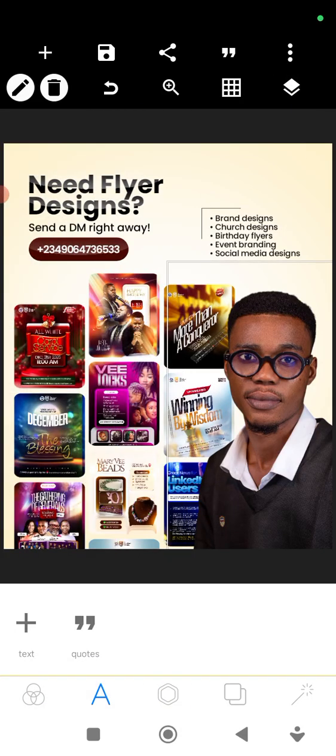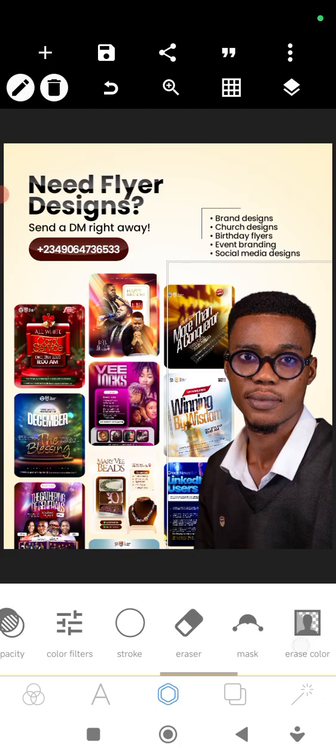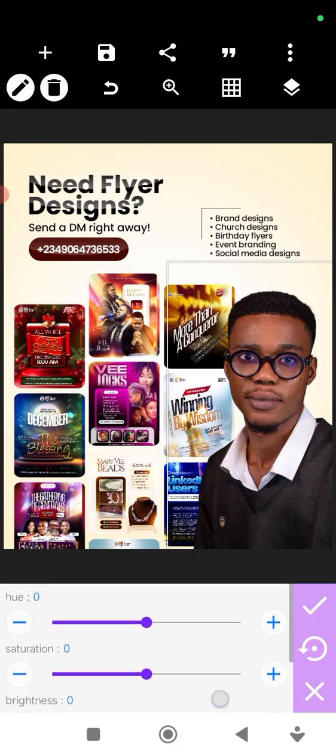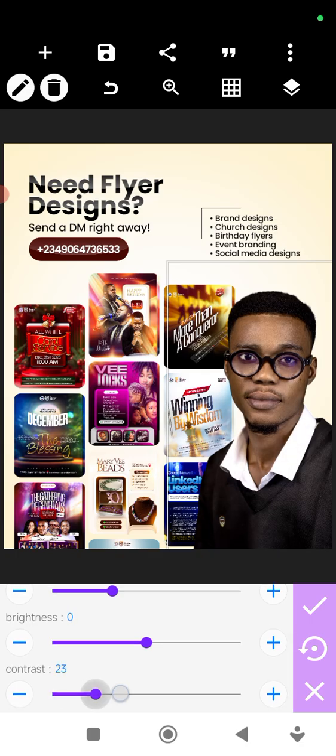All right, just tap the image. Let me see if white and black would work. Come to color filters. In your saturation, reduce it to the least. Okay, before you reduce the saturation, let's play around with the hue. Let's make it look yellowish. All right, you see this works better with the background. I think we can move the saturation somewhere here. Let me see the contrast.